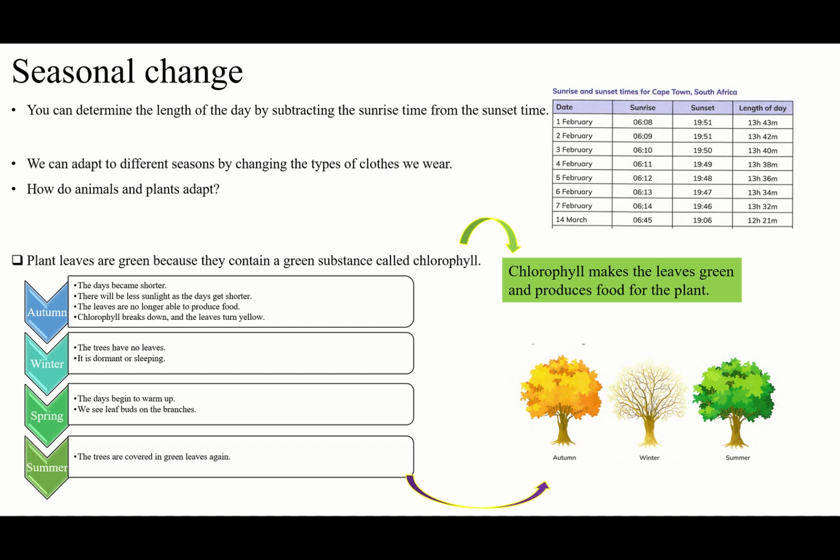food for the plants. So chlorophyll is important. You have to know chlorophyll is a green substance inside the leaves that makes the leaves green. It's so easy, it said green substance, right? So of course, if it's a green substance, it's gonna make the leaves green, not yellow, not white, not black, 100%, because it's a green substance. It makes the leaves green, but you have to know it has another function, which is producing food.